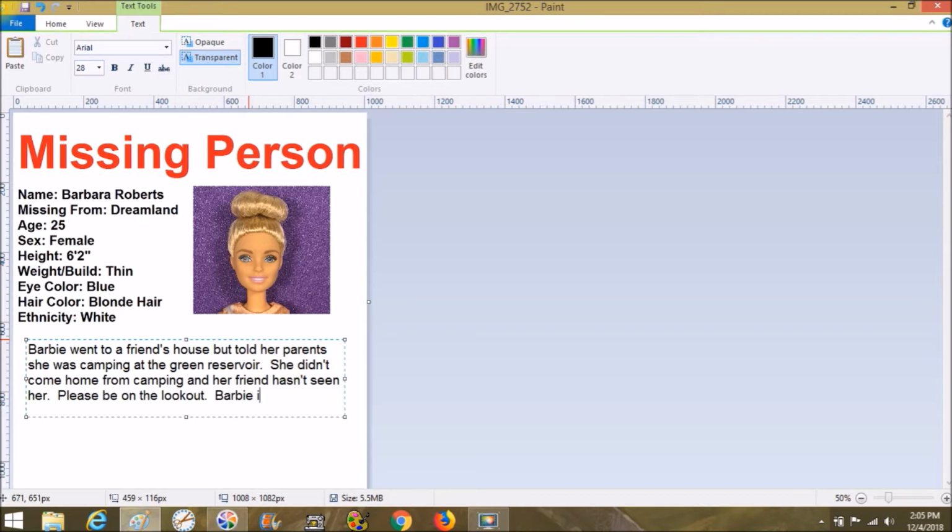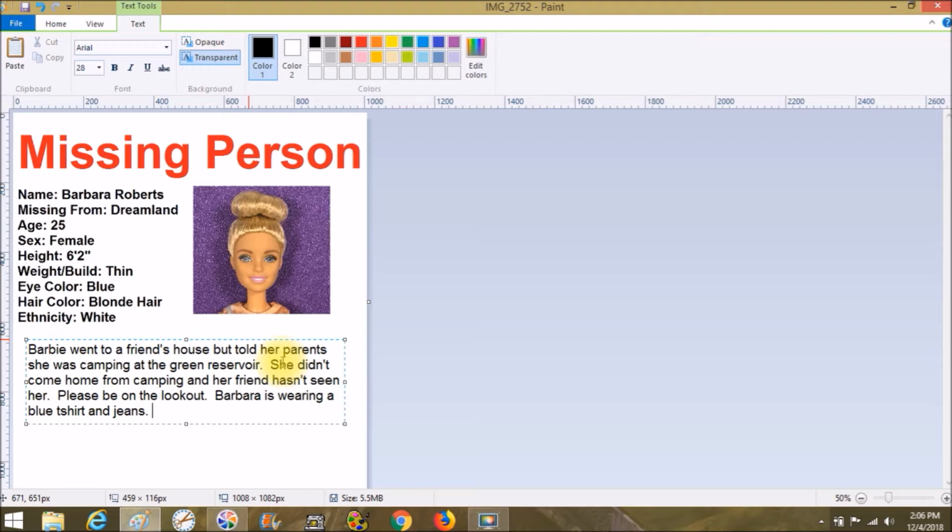Barbara, because I don't think I can do Barbie, is wearing a blue t-shirt and jeans. It doesn't really specifically matter what they're wearing unless Barbara was wearing a blue Cowboys t-shirt and jeans with bling all up and down the side or something really obvious.